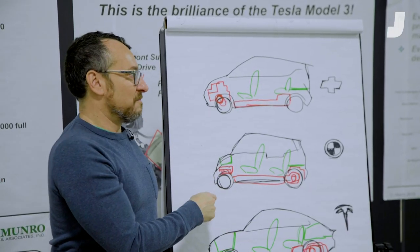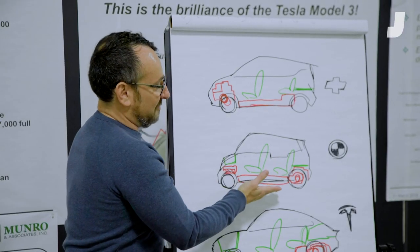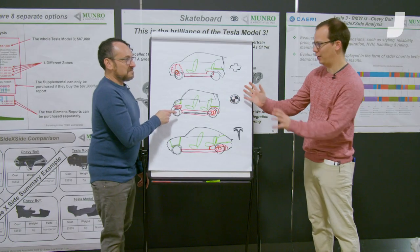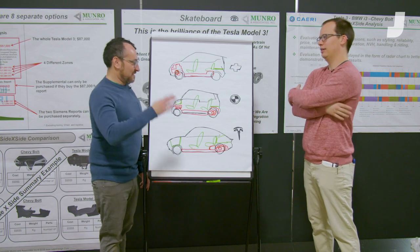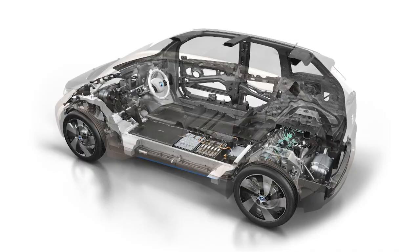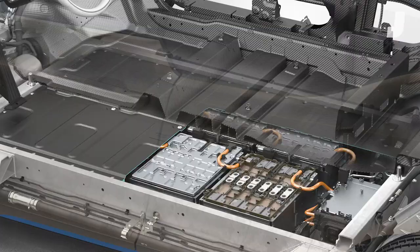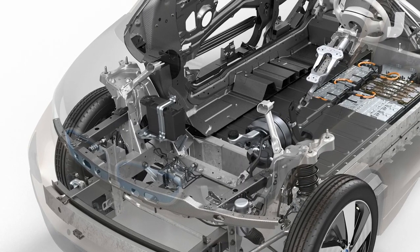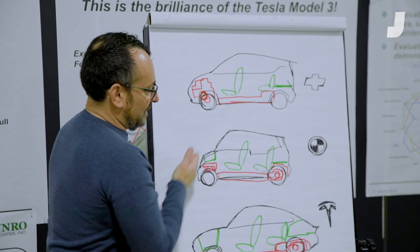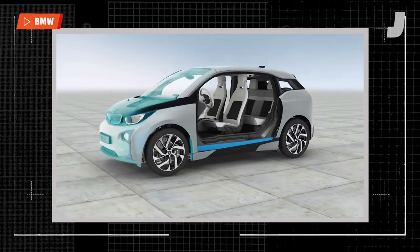The i3 is the weirdo approach. BMW took some really big, strange risks when they made this. The fundamental layout is different — it's rear motor instead of a front engine, which is something you wouldn't see in an economy car or hatchback. It makes sense here though. Why cram everything up front? They put the motor in the back, kind of low. There's a cargo area above it. The batteries are in the floor. And there's enough room for a little front trunk, with some HVAC equipment under there. The way the space is utilized is actually kind of better because the entire length of the car you can use for either you or your stuff to some degree.